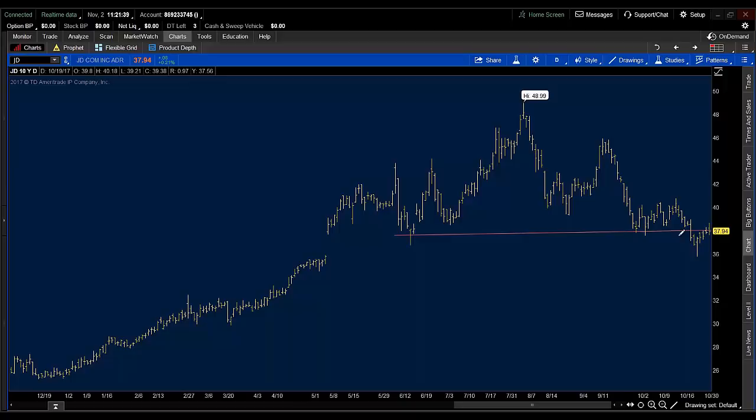Why is MDXG rallying, little bugger? Art, straddle at or before or after earnings? Art, I don't understand that question. If you want to get out of the straddle before earnings, is that what you're asking? Or is there a specific stock that you want to look at? Would that be helpful? Okay, which one?